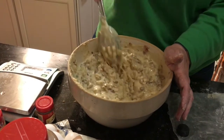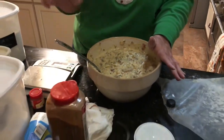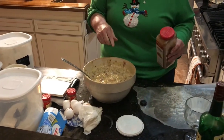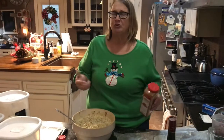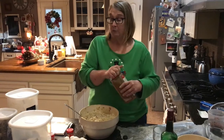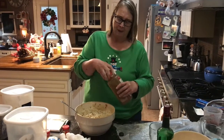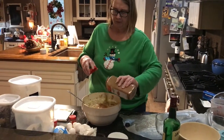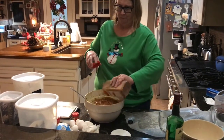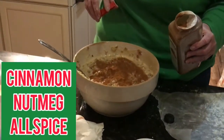And now comes the tricky part where there is no measurement. This is one of those things where I just start dumping until the voice of my grandmother in my ear says stop. The seasonings in these fruitcakes and my fruitcakes are cinnamon, nutmeg, and allspice. And cinnamon is the high note. That's the most. You can never have enough cinnamon. It's an anti-inflammatory, so along with that whiskey, there's stuff in this fruitcake that does a body good.